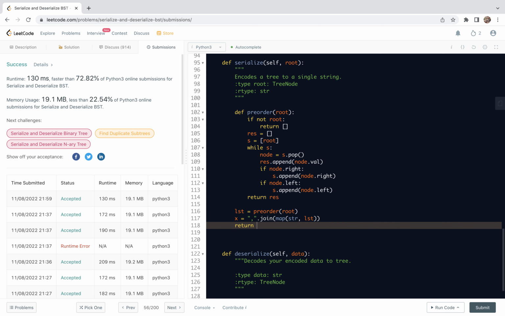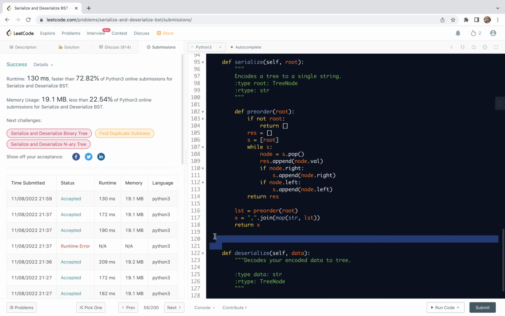Here the iterable will be the list. And then we're going to return this x, which is a string. This is the serialization. With that said, we finished another format of pre-order traversal in iterative format. This also gives us a serialization function in this problem context.